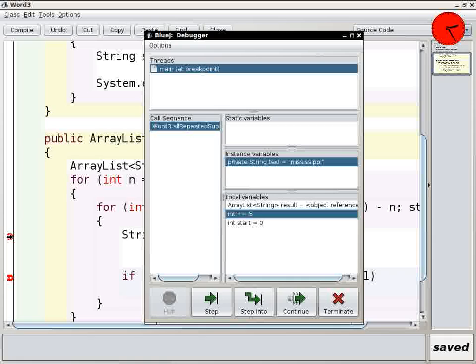I mean, A, you have to learn it. B, you have to get it started. You have to set some breakpoints. You have to step through it. It takes a bit of time. And I have been doing this for 30 years, and I can tell you, every time that I fired up the debugger and used it to find the bug in my code, afterwards I said, I should have done it sooner.